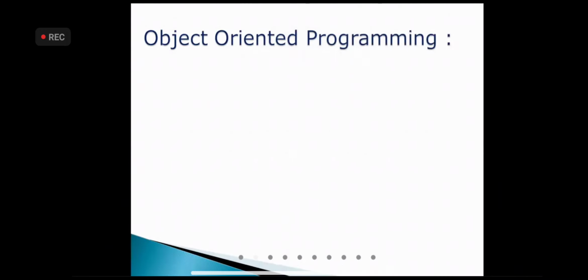So introduction to Java. I want to give you some introduction regarding Java, and then we will learn something about OOPS concept. Have a look, sir. There is something called object-oriented programming. So what is object-oriented programming, sir? In a single line, you can give the answer. Listen very carefully.